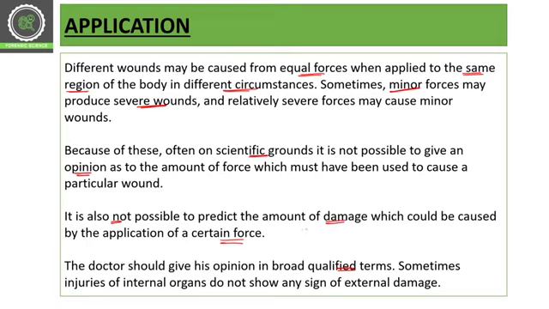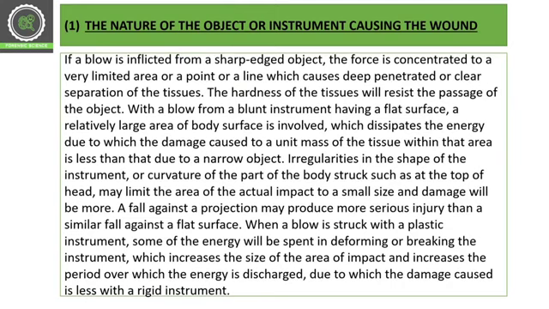Sometimes injuries of internal organs do not show any signs of external damage. Yes, this happens a lot. Sometimes we think that the person looks completely normal and might not have any injury, but you might have heard that the person had internal bleeding, some internal damage, right? So internal damage sometimes does not show up on the external body. That's why it is hard to say that if a person looks completely fine from the outside, nothing is wrong inside. It can happen. So this is the application, why we are studying these factors which affect the nature of injuries.